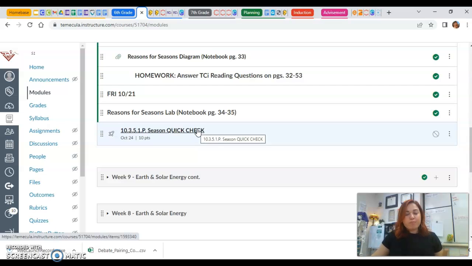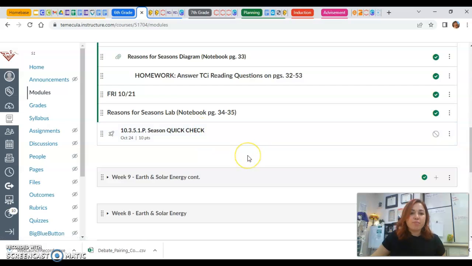So how we progress through the units, like I said, each chunk that I break the unit into, we'll do a quick check at the end. There's usually 2 or 3 per unit, and then at the end of that unit, they will have an actual assessment that is a combination of all the quick checks put together.